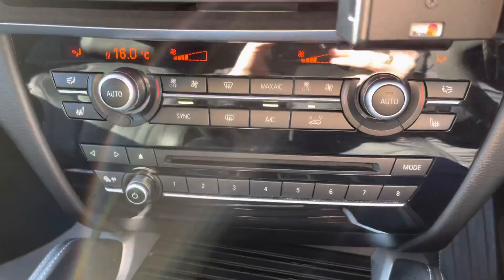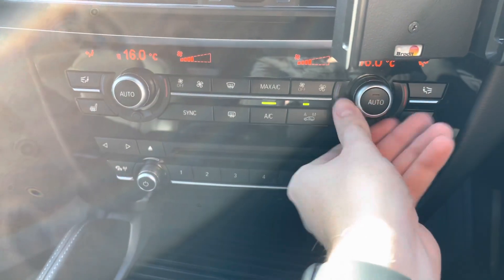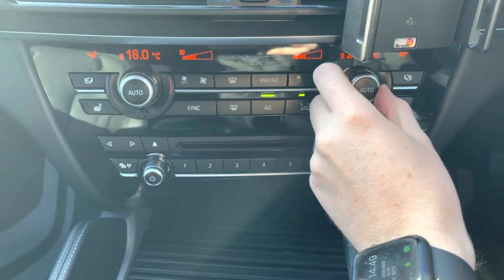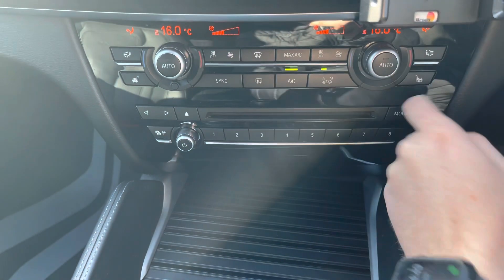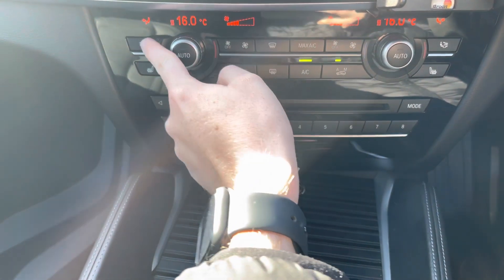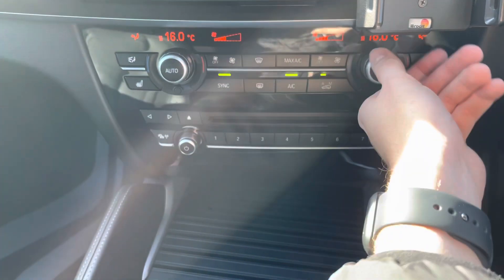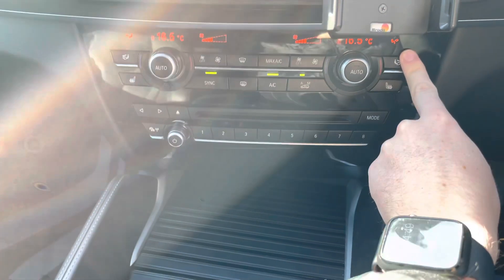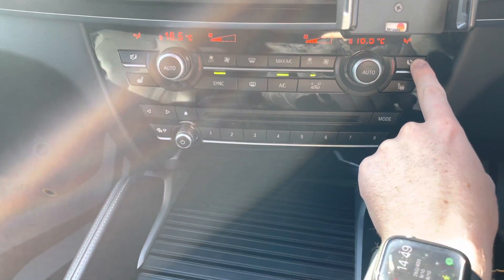Below here you have your dual-zone climate control, which allows the driver and passenger to make their own preferred temperature choices — preventing any arguments about being too hot or too cold. You can set your own temperature, fan speed, and direction of airflow. You also have front heated seats with different temperature options, ideal for the upcoming winter months. You can also sync the temperature throughout the entire vehicle along with fan speed and airflow direction.